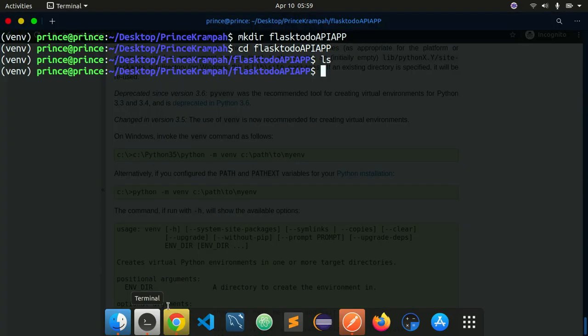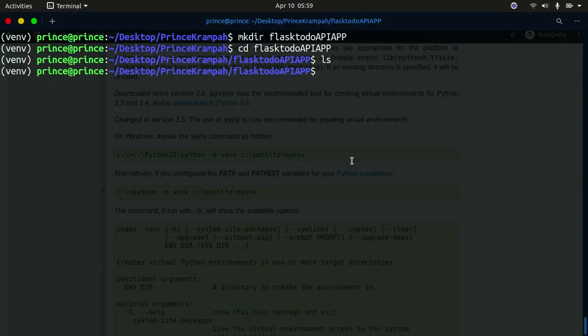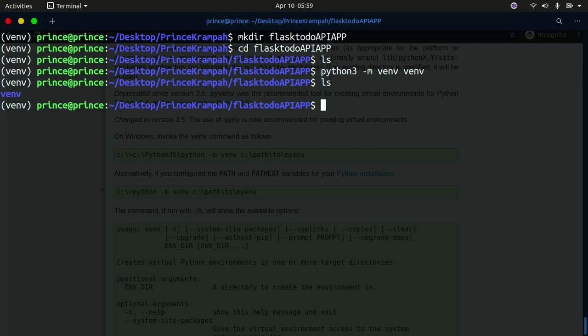Now that I'm going to create the virtual environment, if you're on Windows, just follow the documentation. This is only going to work for Linux and Mac. So I'm going to say python -m venv, and I'm going to give it the name of my virtual environment, and I'm also going to call it venv. I'm going to press enter. This will take a while, and it's going to create the Python virtual environment for us. If I do ls, you can see now I have a folder in there called venv, and the name of that folder came from this part. If you want to change that, you have to change this part. The other commands remain the same.